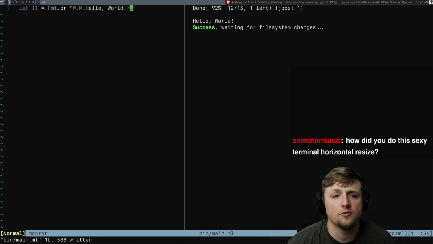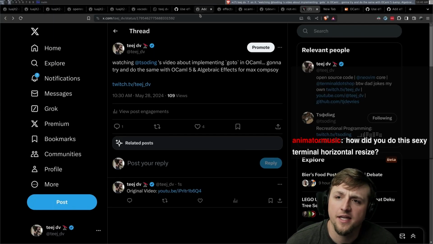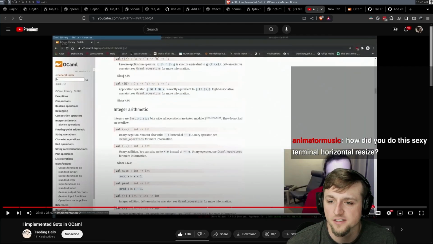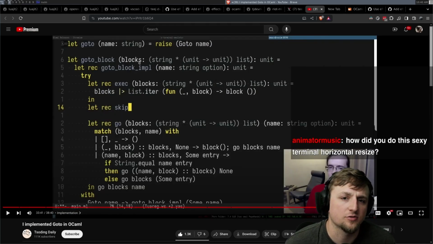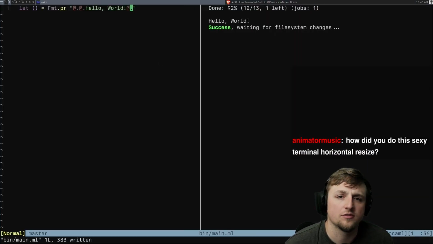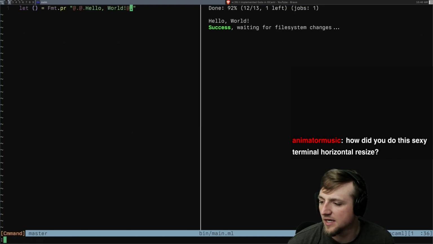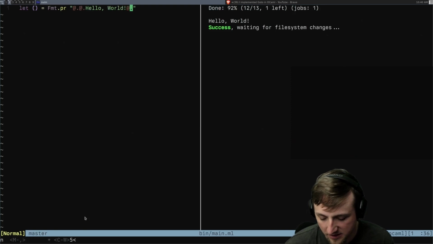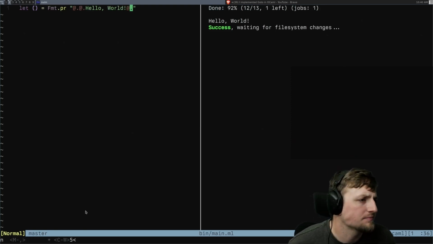All right, so what we're going to try and do is copy some ideas from Sozin's video here, which eventually gets down to this go-to block. But I think we could... How did you do this terminal like this? I have a mapping for this, which just says Control W5 and then the left one there. So that's meta, like Alt and comma, because that's where less than is, and Alt and dot goes the other way.